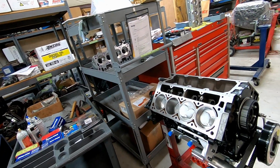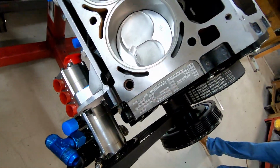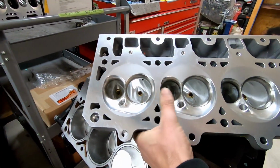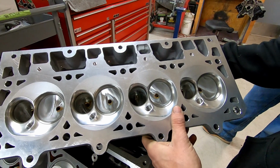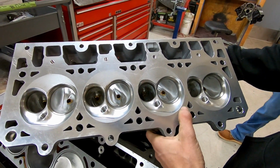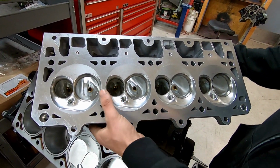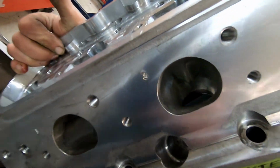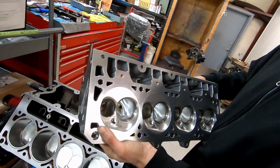The heads on it are probably one of the highlights of this engine. The valve spacing on this head allows you to run a 4-inch bore, which on most LS7s you can't do. And this one has a 2.125 intake, 1.6 valve. It flows in the 380s on the intake runner, 260s on the exhaust, and that head flows enough to make right at 900 just on the motor. We won't do it on this one because we're setting up for nitrous.